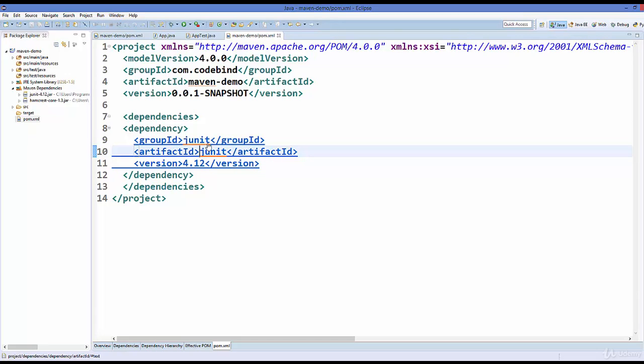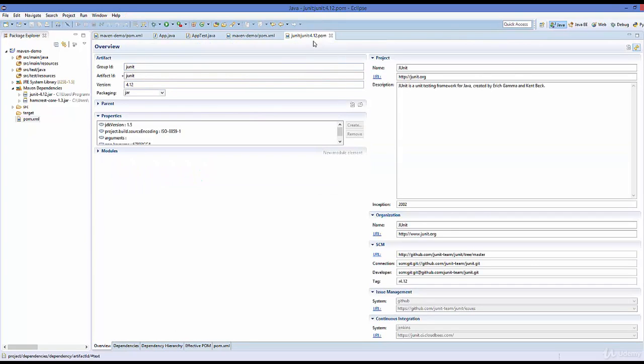You can click this dependency, and it opens the pom.xml file for your JUnit jar file. You can see the packaging format is jar, the version is 4.12, the group ID is junit and the artifact ID is junit.